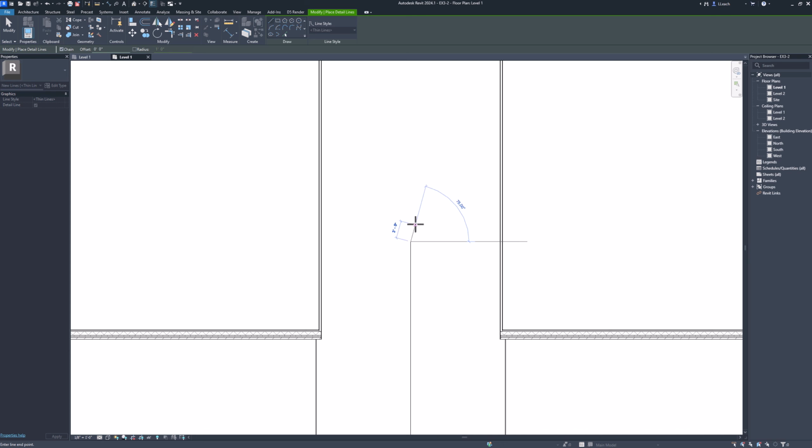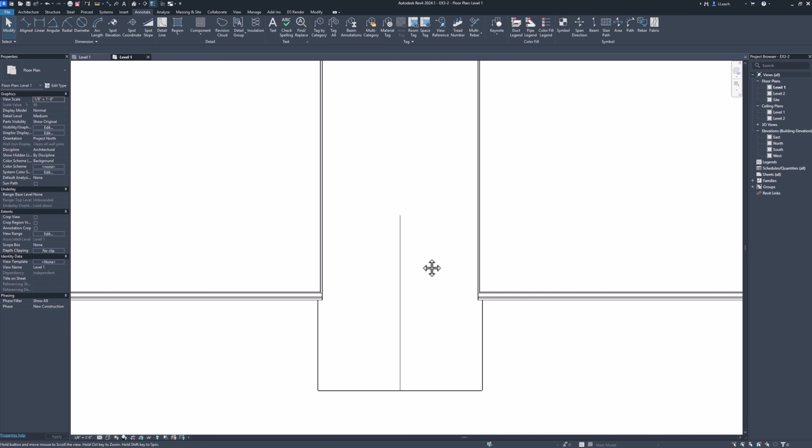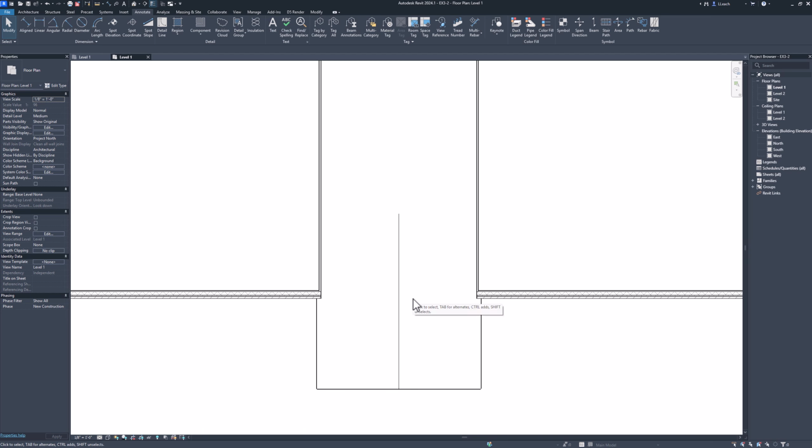Left click. Now I'm going to go to modify and cancel out of that. So basically we just drew a two-dimensional line. It's really just a construction line. I believe we're going to put the elevator in here, so we just needed to know where that was. That's why we drew our 2D construction line here.